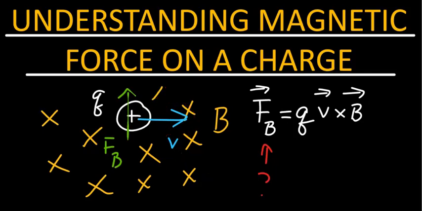So what's going to happen to this charge? It will gradually move upward because it's being deflected upward. What happens if you're dealing with a negative charge? A negative charge has a negative effect. So the force would be opposite to the one felt by the positive charge. So in this case, using the same reasoning, it would be deflected downward. So the direction of the force is downward.